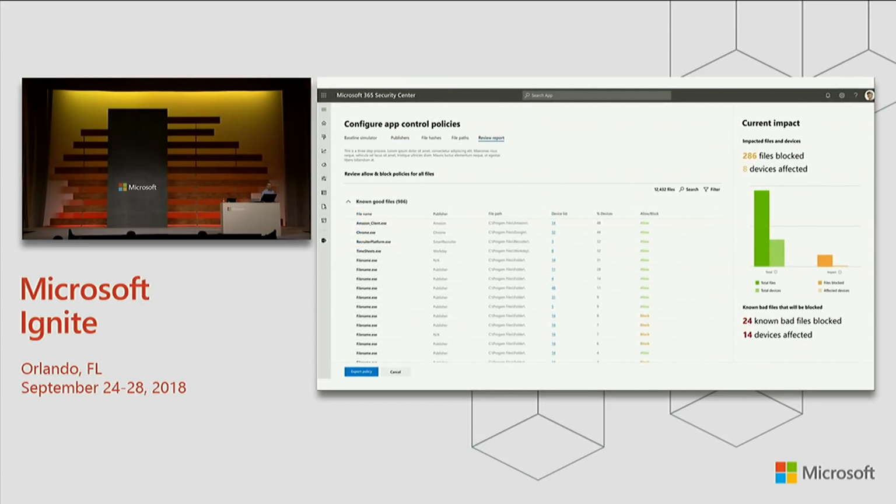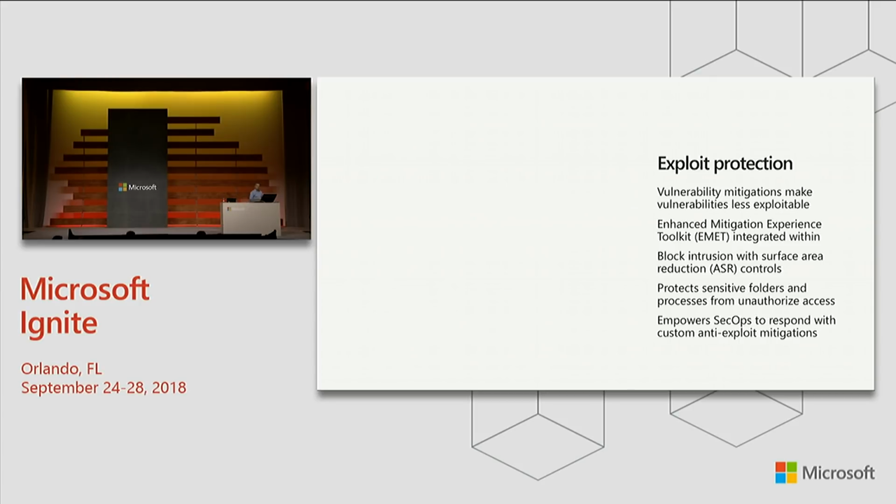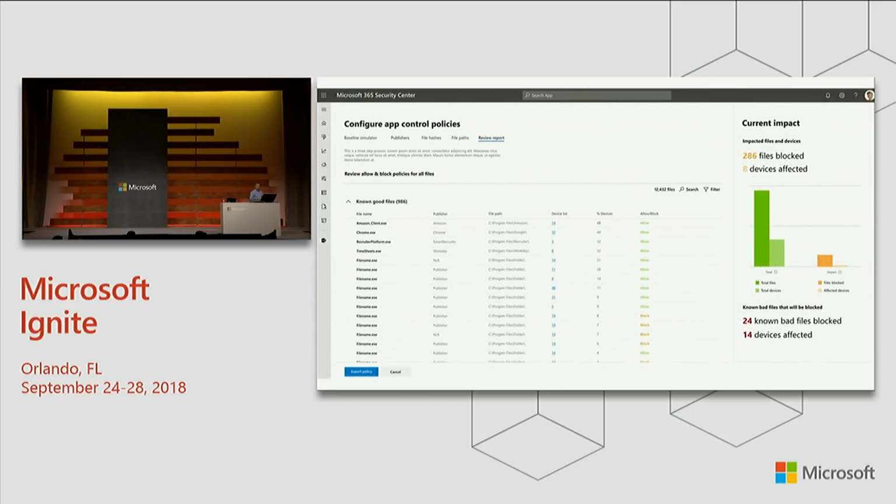You can then switch over to a report that lists the specific applications. Oops, sorry about that, I clicked ahead there. And then you can add those to the safe list as well, and then that becomes your new baseline. So once you've done this, we've identified all the apps on your file systems on the network. You've decided what's good and bad, and now, as long as you deploy new code through your management systems, you're going to be good to go.